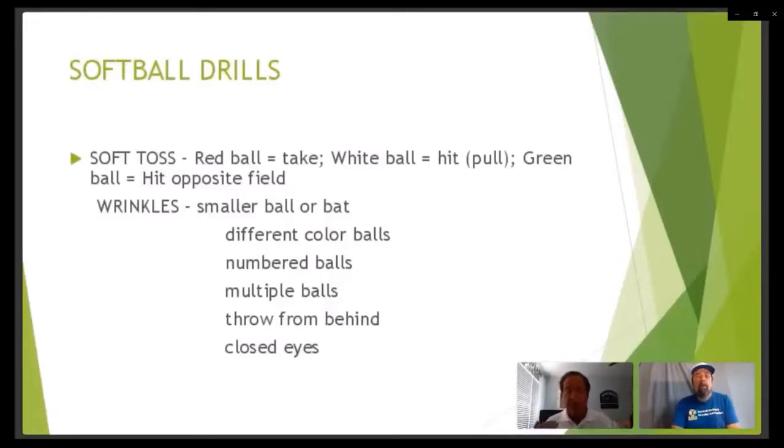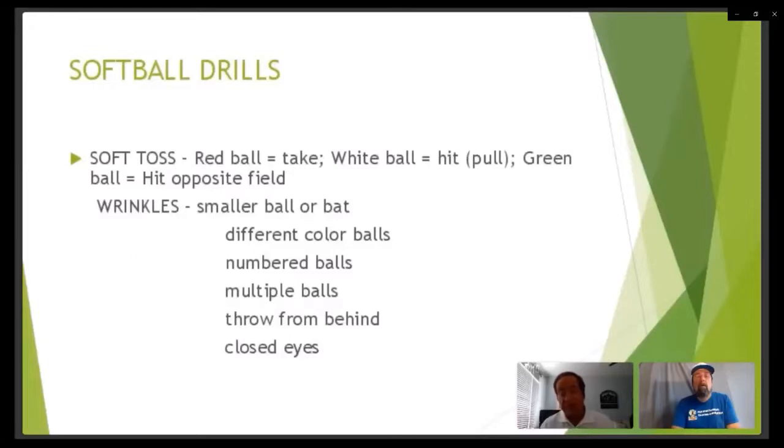You can also have it where the player stands facing a wall and they've got their glove on and they can't see you. You're behind them. And you simply toss the ball off the wall and they've got to catch it. It's a great way to train reflexes to make quick, instant decisions when a ball needs to be fielded.